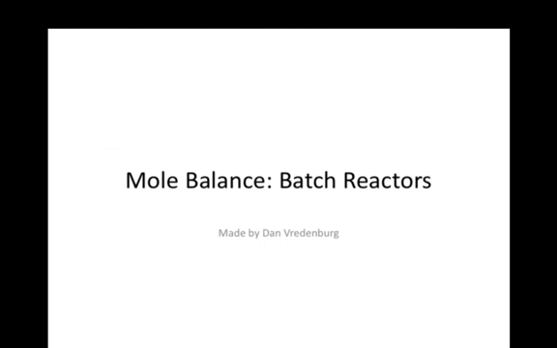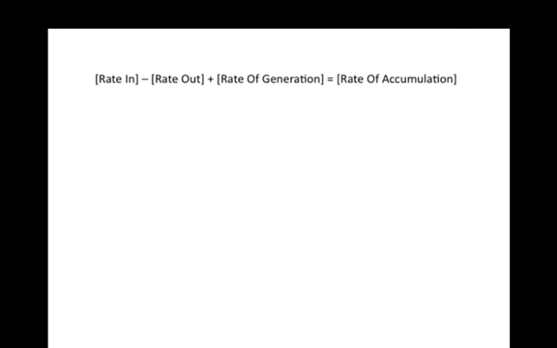So in this module, we'll perform a mole balance on a simple constant volume batch reactor. And draw a little schematic of a batch reactor. It's a closed system, and our batch reactor is going to be well mixed. And let's say at the beginning of our reaction, we have some A inside our reactor, and that our reaction is just simply A goes to B.